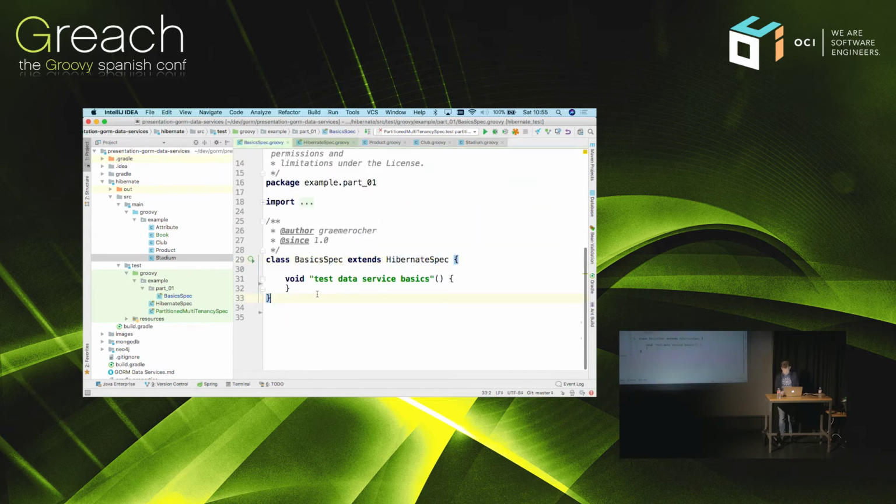So how do you work with data services? Well, essentially, I can create a product service, and it can use the service annotation.